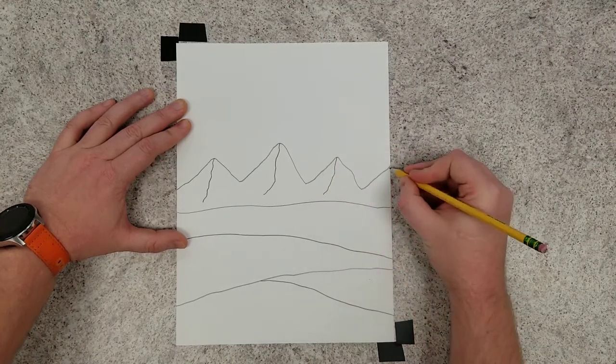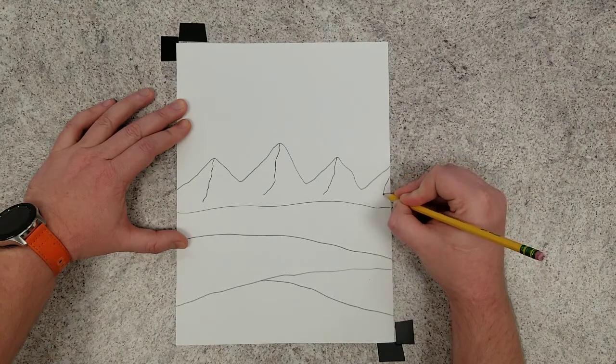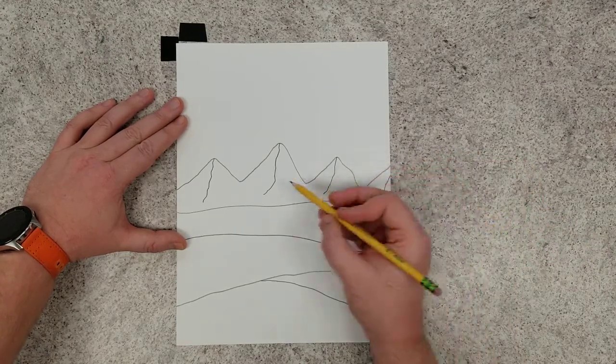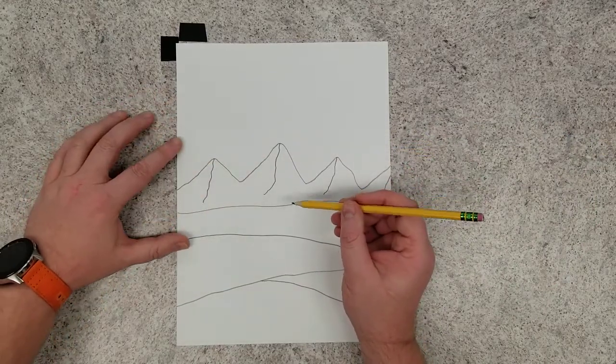And then finally, this last one, I'm going to pretend like the peak is over here. The line is off my paper, but then it comes back into view right there. So here's the face of my mountain. That's what the light is reflecting off of, and this side is in shadow.